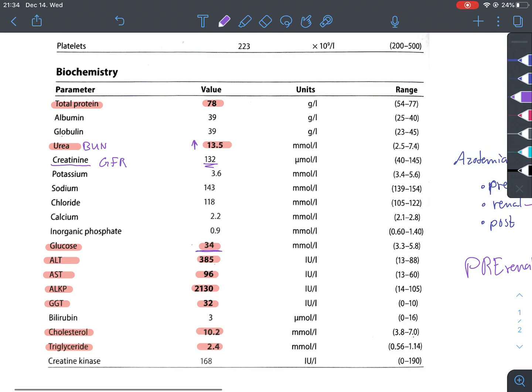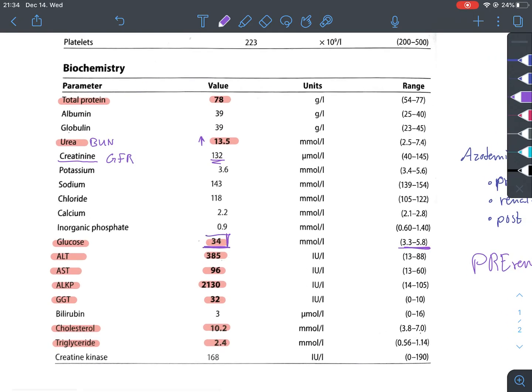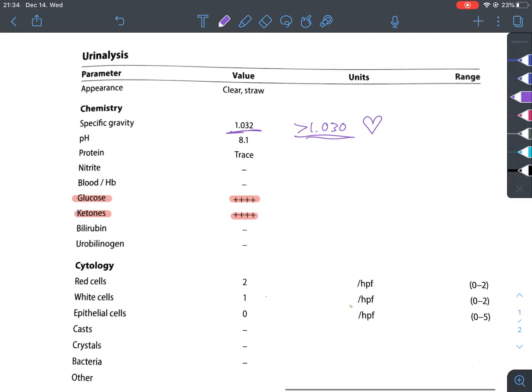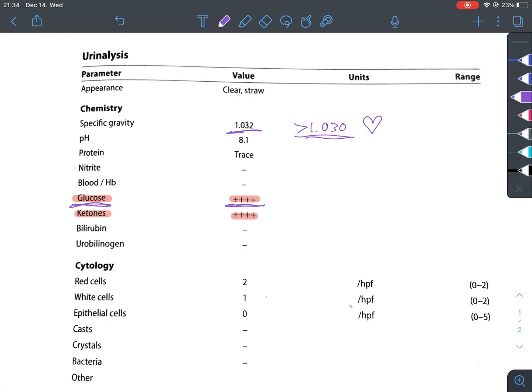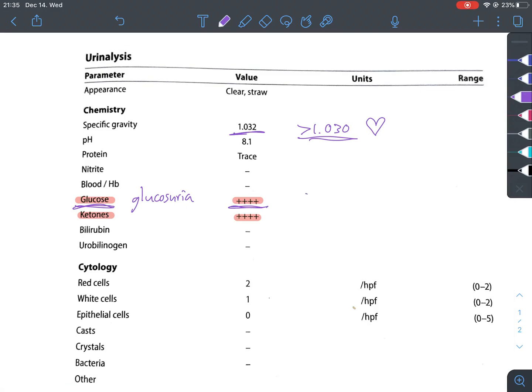Moving to the next one, now we get to the really interesting finding, which is our glucose is almost off the charts. It should be between 3 and 6, and we actually have this crazy number of 34 here right now. Obviously, we're all thinking about the same thing when we see a really high glucose value. So we're going to do a really quick check with our urinalysis to see what's going on with the glucose there. And I think none of you are too surprised to see lots of glucose in the pee. So this we call glucosuria, because there's glucose in the urine. And this is a direct consequence of just large amounts of glucose in the plasma. And this together actually means that we can now give a diagnosis of diabetes mellitus.